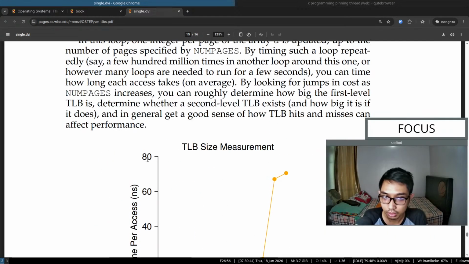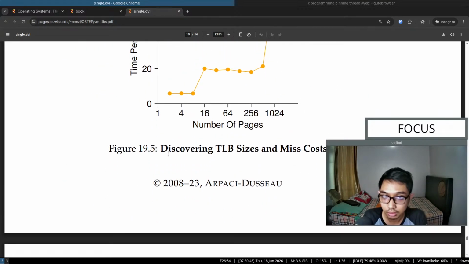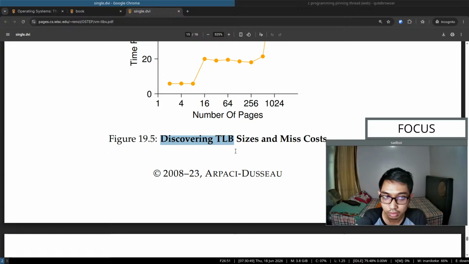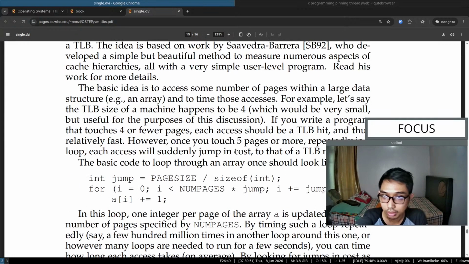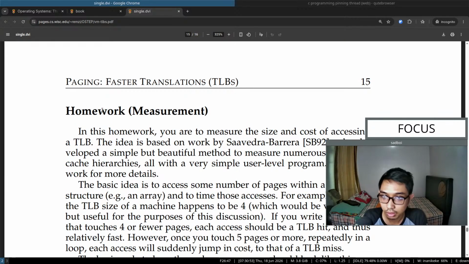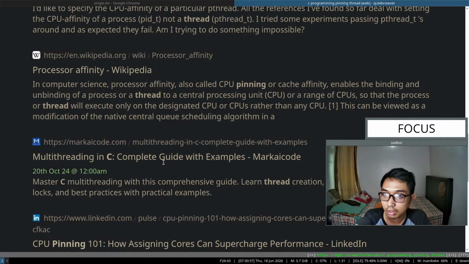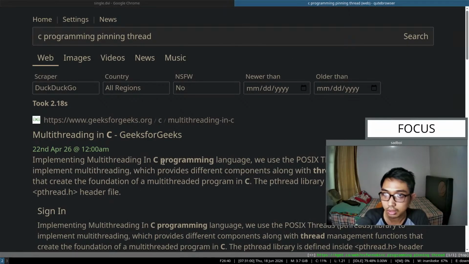Yeah, for this homework, I'm still not sure how to measure the page access. Let me check.